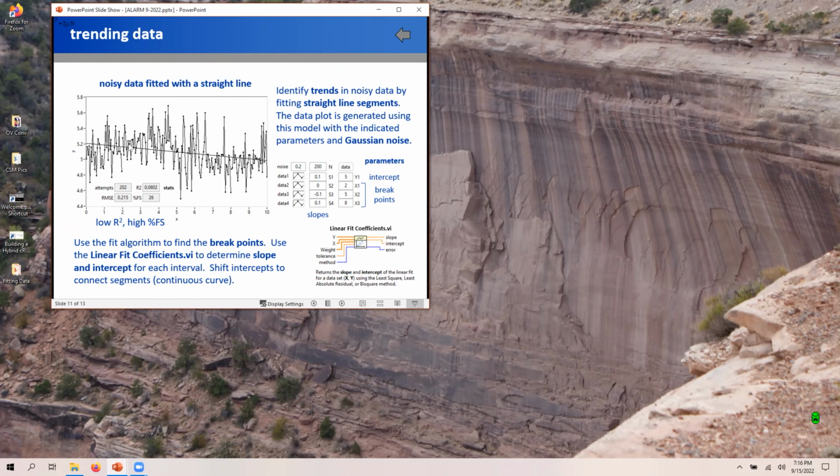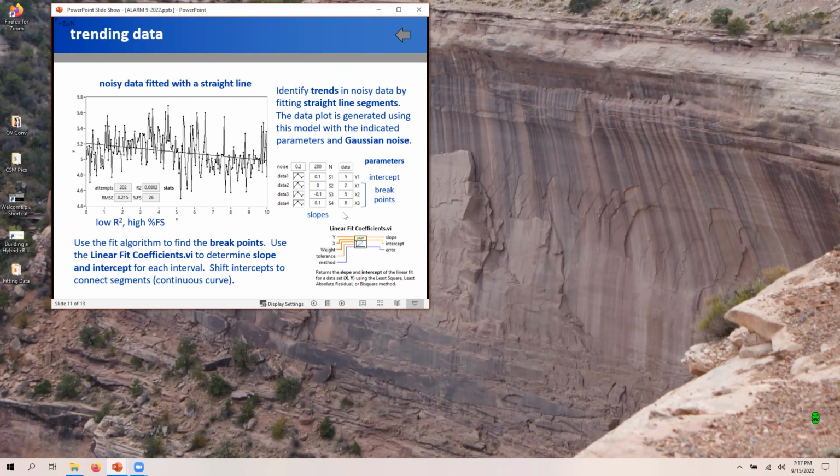But if you look at the data, it looks like it trends up, maybe flattens out, maybe trends down, maybe flattens out or trends up. It's hard to say. So if you were interested in finding that kind of information out of the data, you could do something called a segmented fit, where you fit straight line segments that are connected, and you're looking for the breakpoints. The breakpoints are the boundaries of the intervals where the segments exist. Those points are useful because you might be able to say, this happened between this year and this year, and then something else happened later.